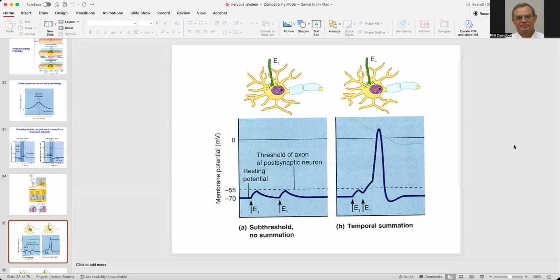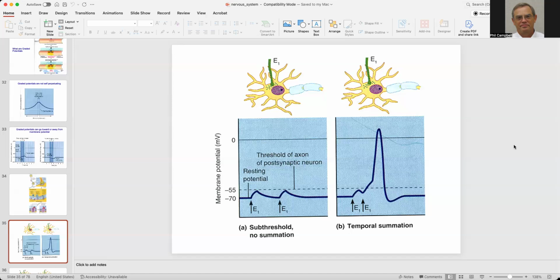Now we increase the frequency, means that we fire this, but we don't let that degrade all the way before we get the next stimulation. So the enzymes have only had a chance to destroy some of that neurotransmitter. So now we can sum these two, they're close enough together. So this one drops down. We now see another one, and the total adds up beyond threshold, and we have an action potential. All right. So that's where frequency is coming into play.